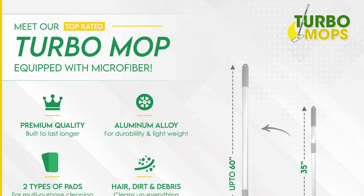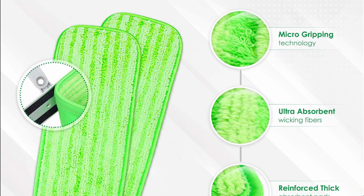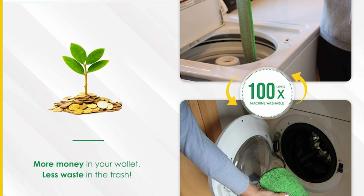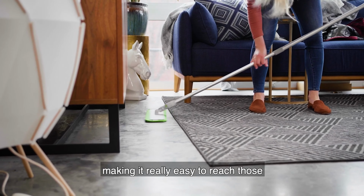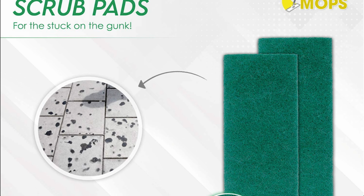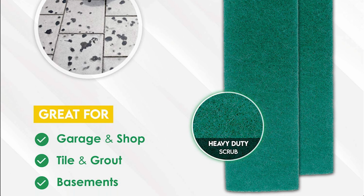It comes with many convenient accessories. This mop is made from strong but light aluminum alloy metal. This includes a handle extender and bonus premium pads. They're also reusable and can be washed up to 100 times. The extra long, easy-to-extend aluminum handle is for cleaning hard-to-reach places in the kitchen, under the couch, up on windows. Turbo cleaning mops come with 2 washable microfiber pads that can be reused, rewashed, refilled, replaced.